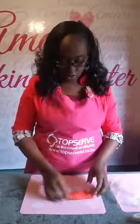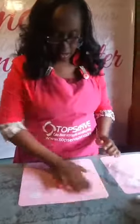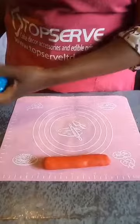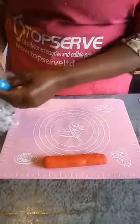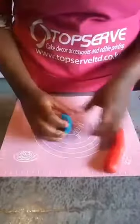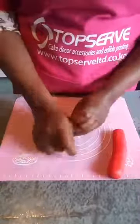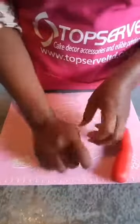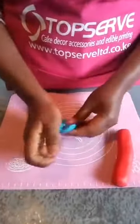use. So I'm going to show you the first way of doing it, and I like making them into like little ropes like this one. So like I have a red. Today I'm going to do red and blue and white, just so you can see. Okay, so I'm going to do that red. Just knead them a little bit. I kneaded them earlier, by the way, just so that they're easy to work with. Fondant gets softer and malleable as you knead it.